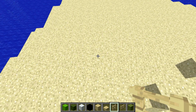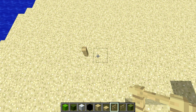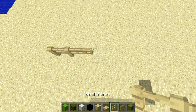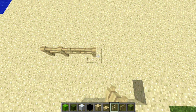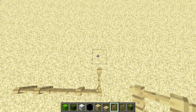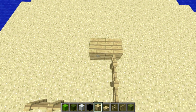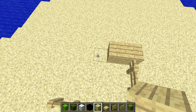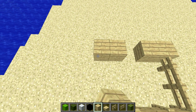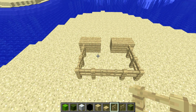We're going to start with the front. So begin with a birch fence on the ground and place a birch fence to the right, with a fence gate to the right of that, and then two more fence going right. 1, 2. Place two fence going backwards. 1, 2. Then place a birchwood plank. Go left by 1. Leave a gap of 1. Then place 2 birch planks. 1, 2. Then place 2 fence to connect to the outer part of the house.